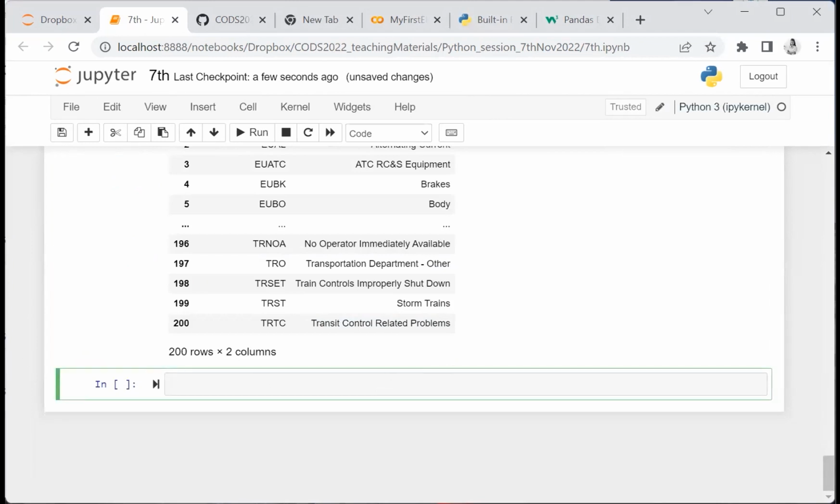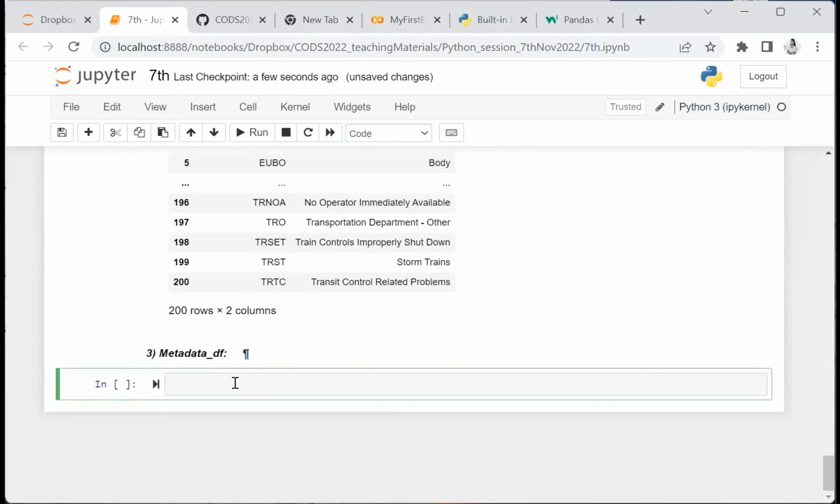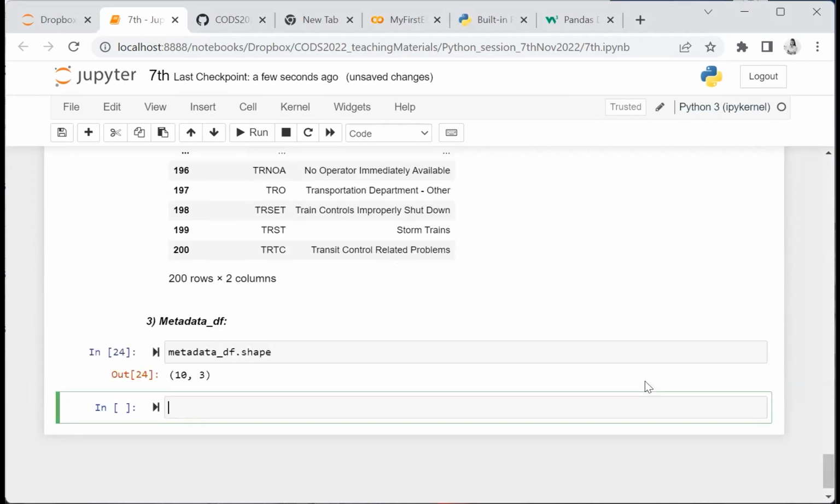Now that we've finished looking at the second data frame, we might want to look at the third. So let's delve into metadata, and it isn't too much really. It was more like a data dictionary, so we might not work too much with it. For the metadata data frame, I'm going to use the usual methods like shape and head.